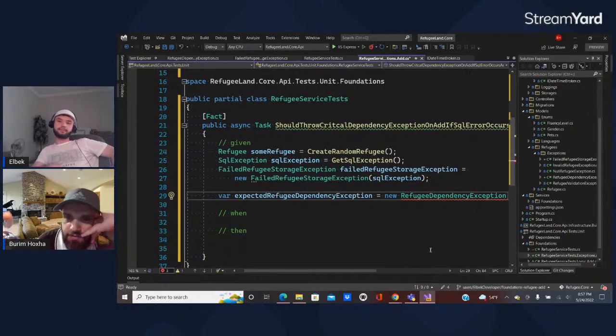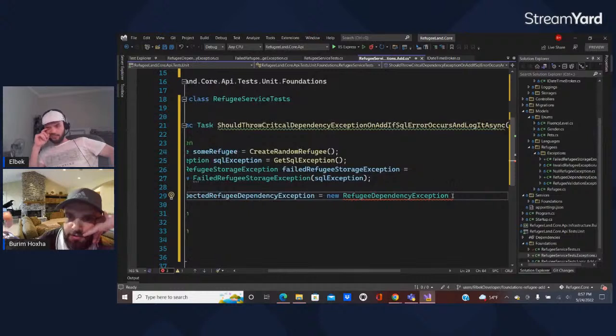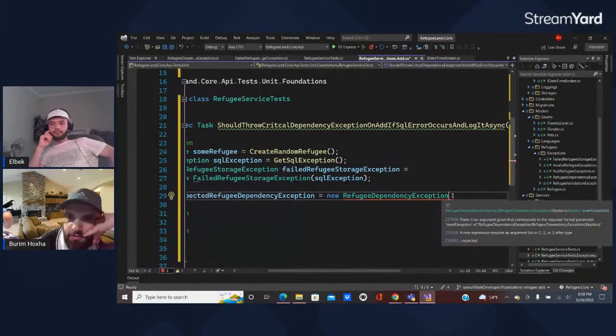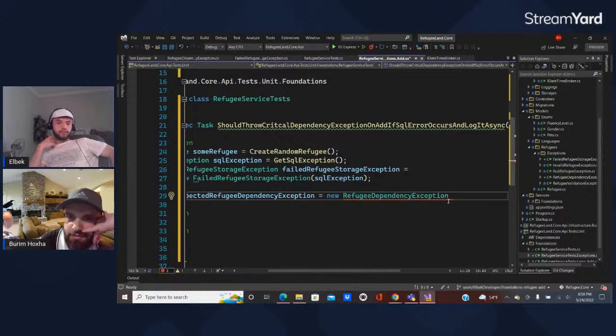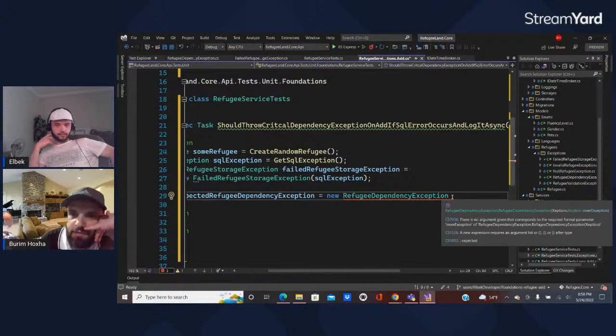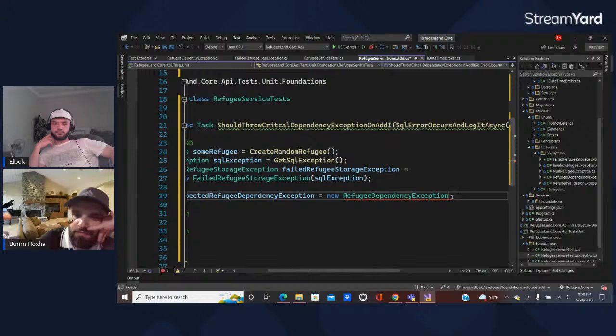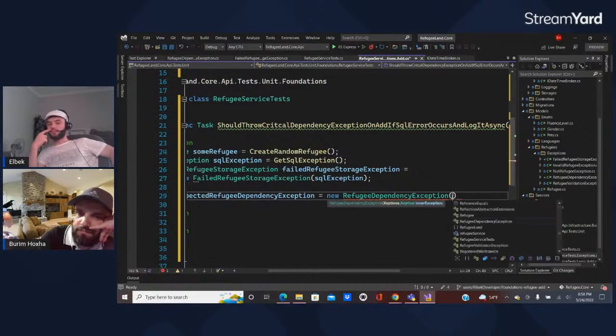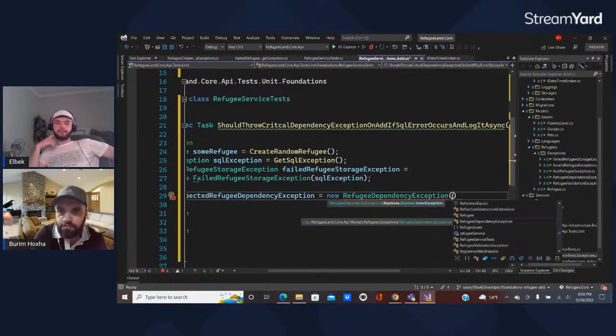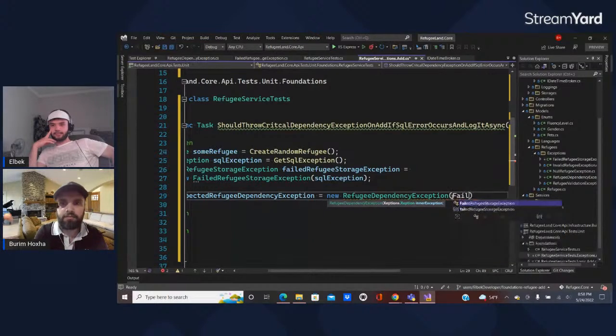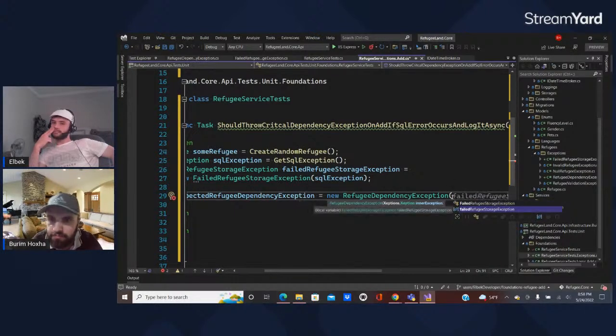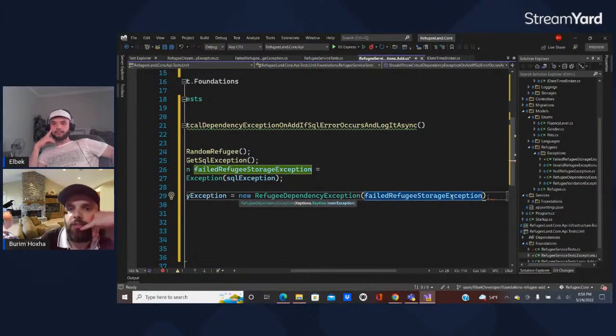Should we put it on a new line or is it good? Looks like it's good. It's 84 characters. You need to pass the inner exception as well. Yeah, open parentheses. Pass the failed refugee exception, the object, the second one, failed refugee storage exception.